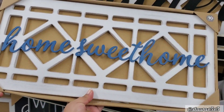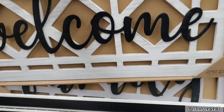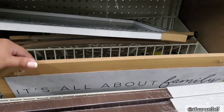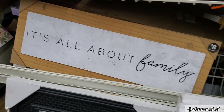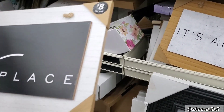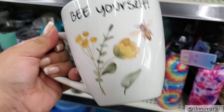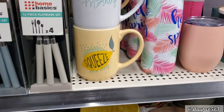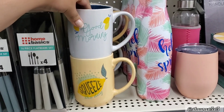How exciting! They also added these $10 signs — they have Gather, Love, the font Home Sweet Home, and Family. I liked this one the best: Welcome, it's all about family — this one has the beads, these are $8. They also had this one, and lastly this one with the black Home. Love this place, be yourself — this mug is $3. And then these mugs are new: Good Morning with the lemons, Squeeze the Day — these are $3 each as well.